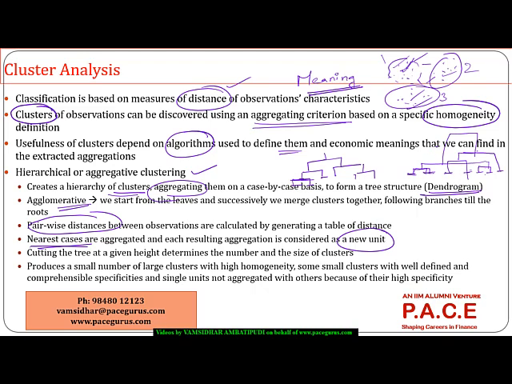Now if I want to divide the whole data into clusters, somewhere you draw a line. At this height I am drawing a line. Whichever are the points that are cutting it: there is one cut here, there is another cut here. So this is one cluster, this is another cluster. That is how we define how many clusters are formed out of this cluster analysis. I will get a small number of clusters where the size is very large if I am cutting at the top. If I am cutting at the bottom, I may get more clusters where the size of each cluster could be much smaller.